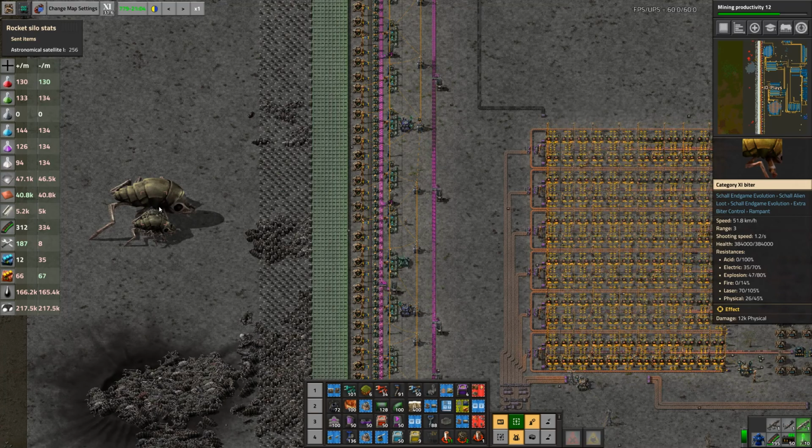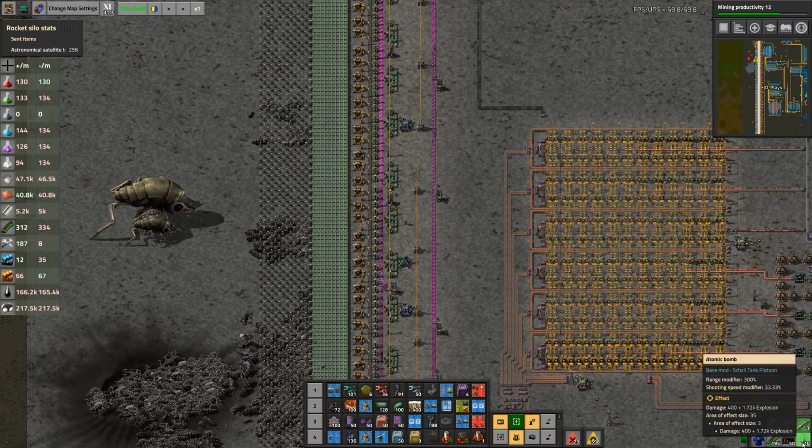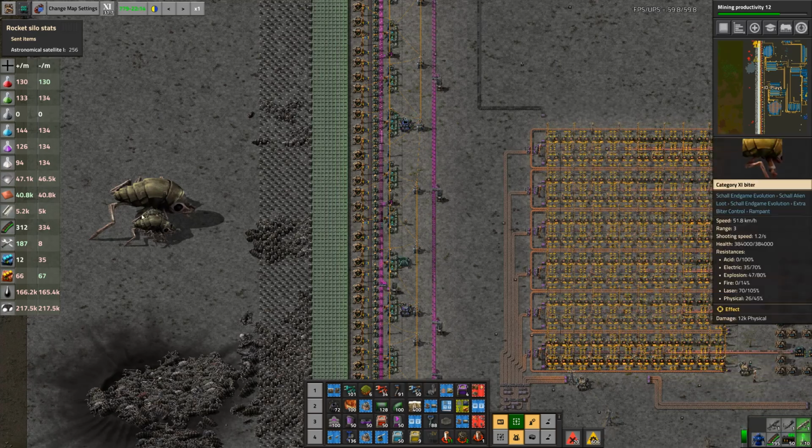But electrical's electrical and it's not lasers. Lasers are a bit further down. We'll get to that in a second. We have explosive at 80% plus 47. So basically, landmines bounce. Nukes do explosive damage too, and they pretty much bounce as well. On top of that, we have fire resistance. Not a lot of fire resistance. Fire is the way to go.